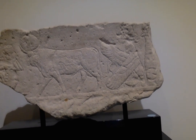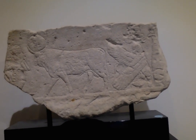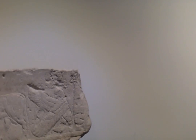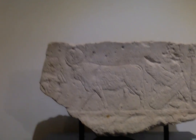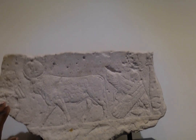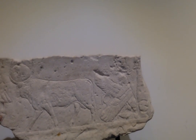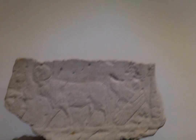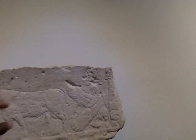This is a sandstone relief of the fragments, late period Egypt, 716 to 30 BC. As you see, let's look at the figures. This looked like a symbol of Tahuti, like a baboon. And it has the crescent moon and sun, as you see here, same as symbolized here on Apis, which is the bull once again with the sun, which is a form of Osar or Osiris.